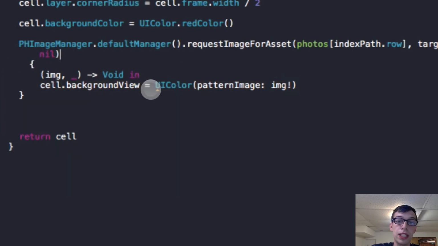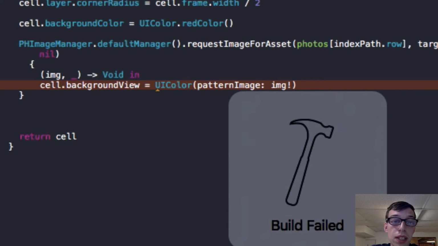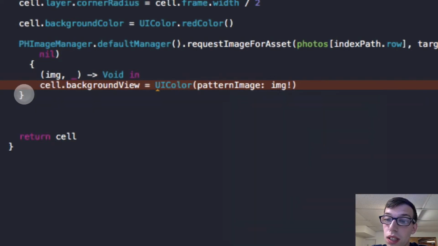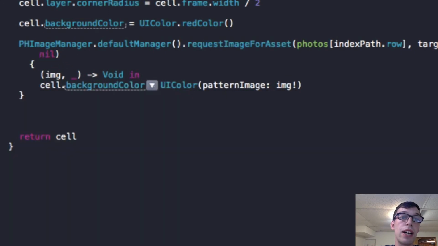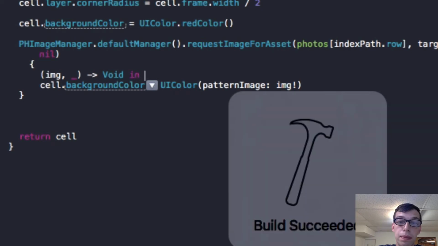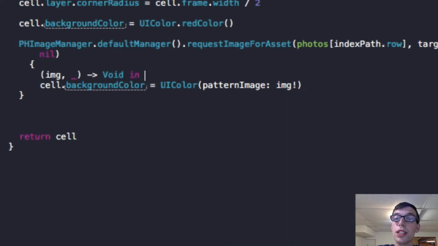And I need to give my img an exclamation mark because it is a UI color to a type of UI view. Ooh. Oh, let's make it background color, not background view. My bad. Okay, the build was successful.